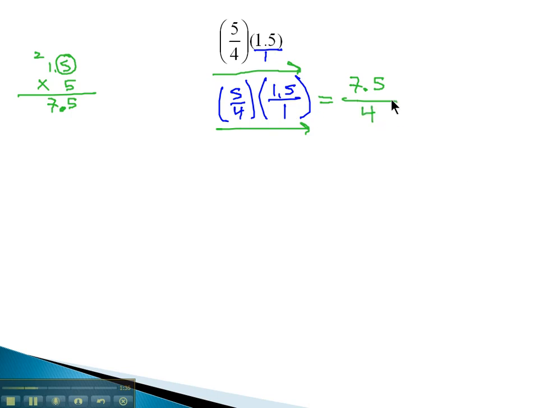Finally, to finish simplifying, we'll remember that the fraction bar actually implies an operation: division. So let's set up our division. The bottom number always goes first. 4 into 7.5. 4 goes into 7 once, because 1 times 4 is 4. Subtracting, we have 3. Bring the 5 down.